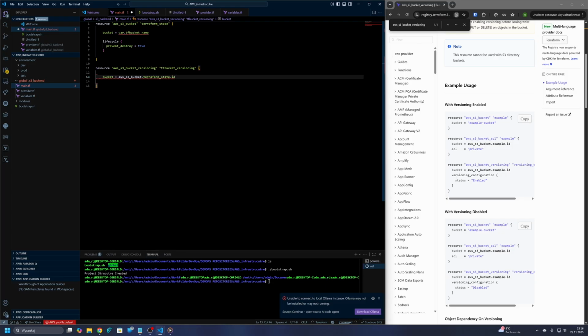So that's our bucket that we have earlier created, and now we want to add the versioning configuration, which needs to be enabled. So let's do that, and status. And let's set that to enabled. That's fine.